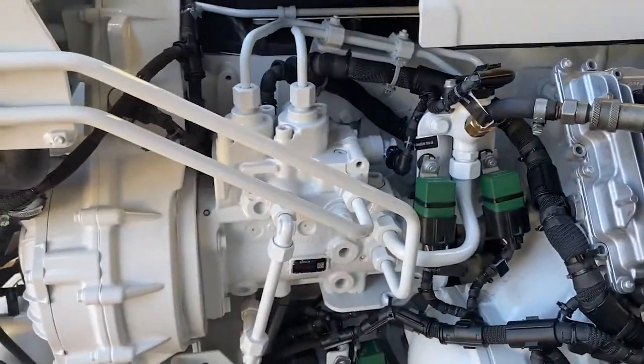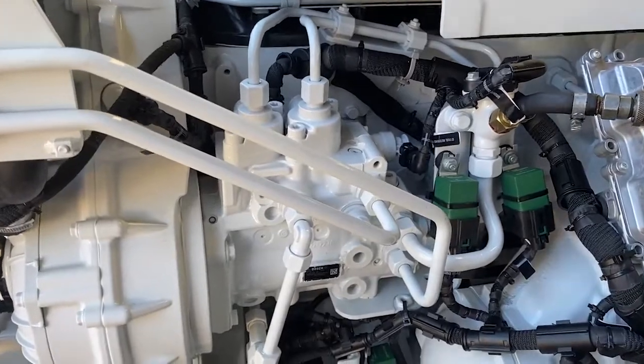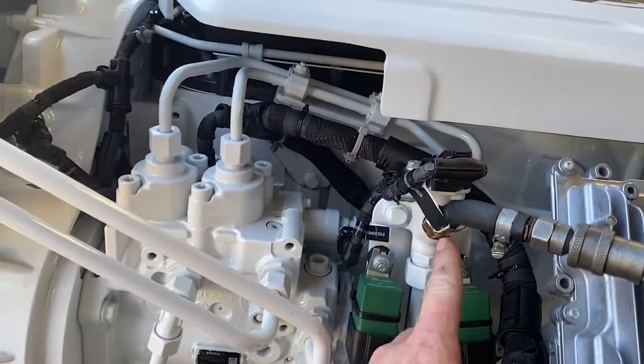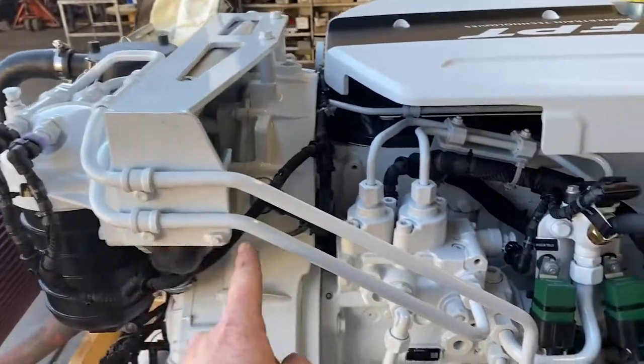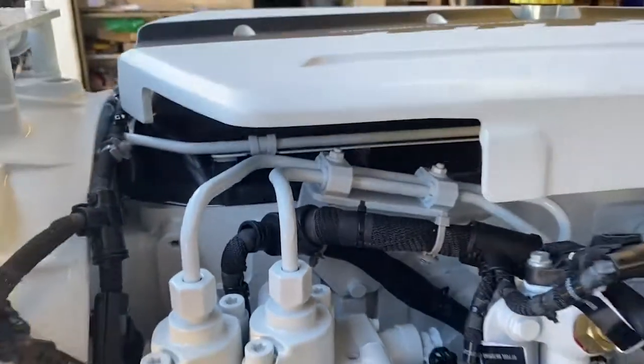This is the first Cursor engine to come with common rail fuel injection. You can see the Bosch fuel injection pump here. Fuel enters at the inlet, runs into the low pressure pump, travels up through the filter back down into the high pressure pump, which then supplies the lines straight into the head to the six injectors.